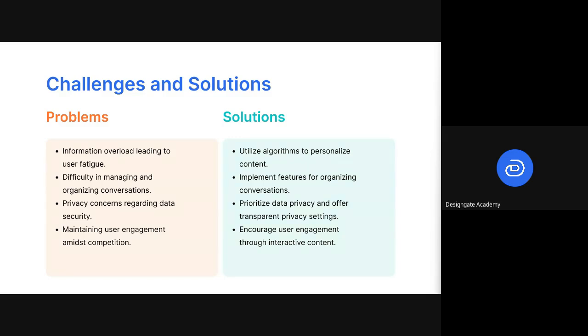So they have this tag now that you can use to actually label them. So these are ways you could improve the managing and organizing of conversations. So you can see that the tag is not a waste. They didn't just do that tag because they felt like it; they did it because it is solving a problem. Are we together? Then when it comes to privacy concerns regarding data security, you have to prioritize data.